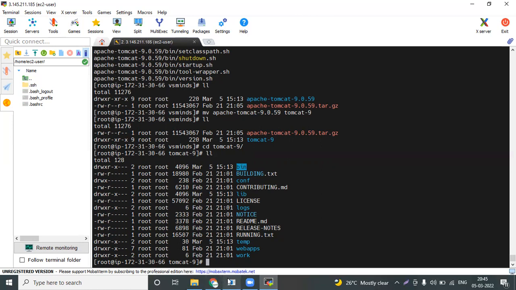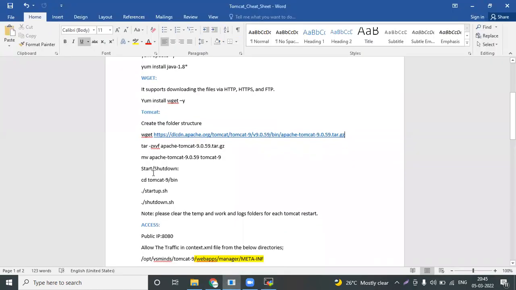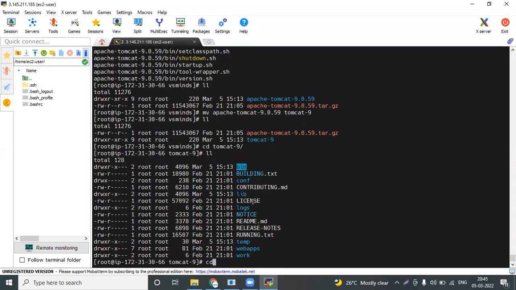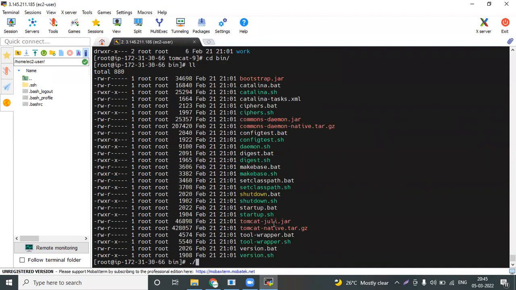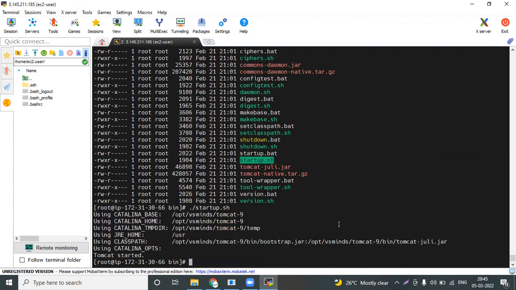Okay, now we are good to start Tomcat. Go to the bin directory for startup and shutdown. See here, as I said, shutdown.sh and startup.sh. Let me start Tomcat. That's it, Tomcat has started.